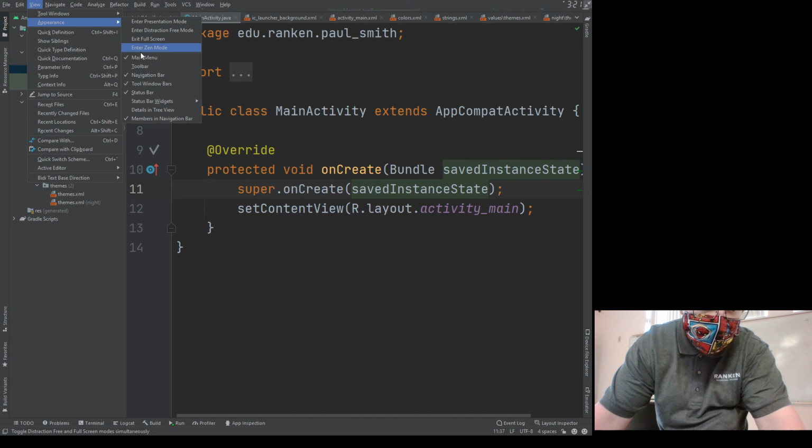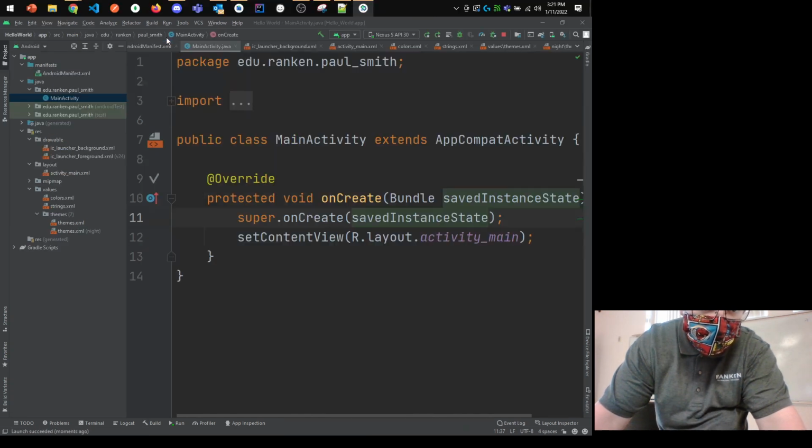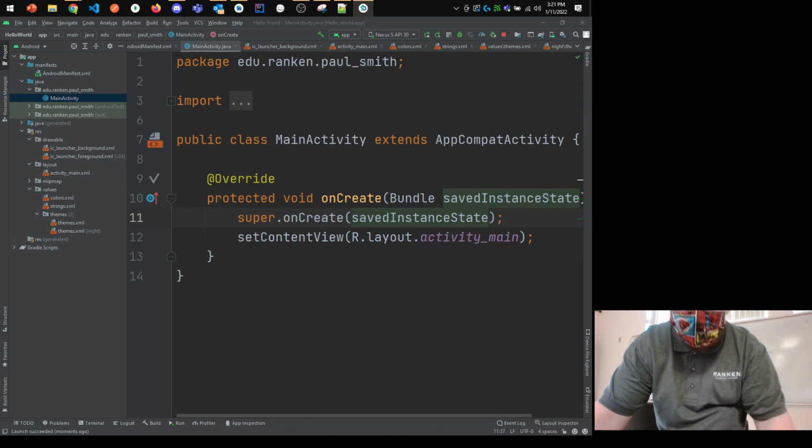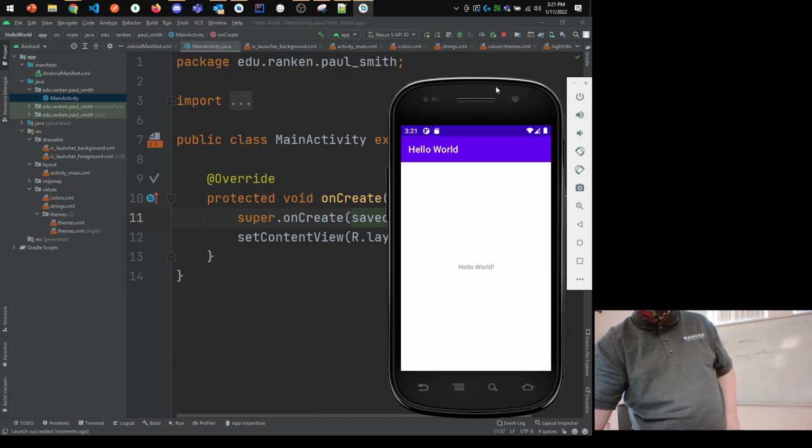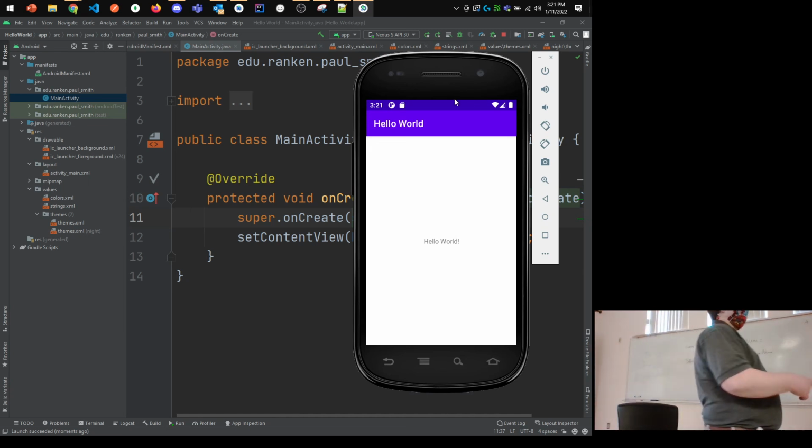Interesting. There you go. There it is. So once it boots up and runs, you should see this on the emulator.